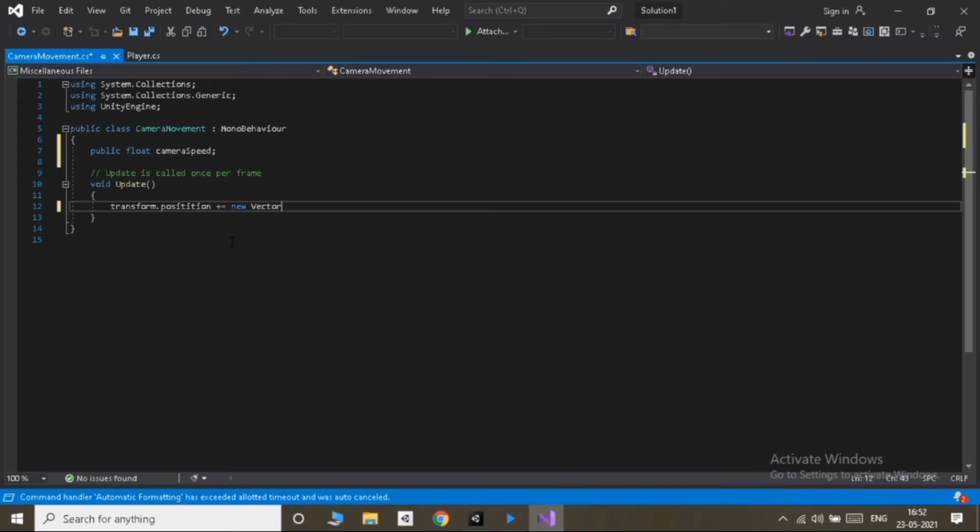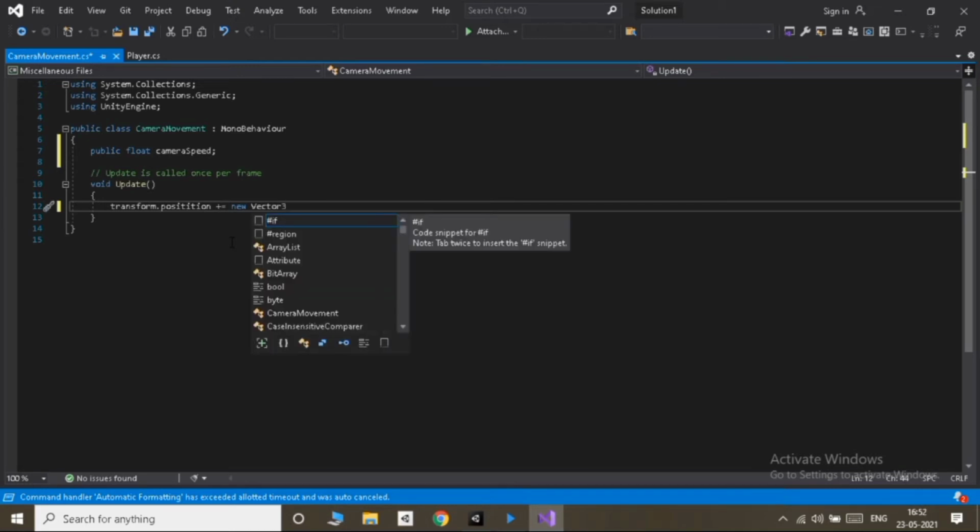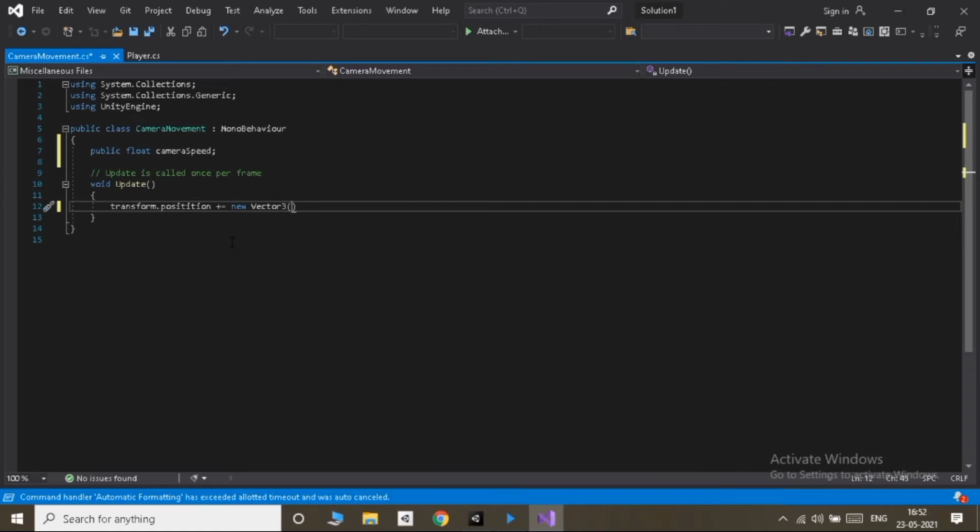After we write new Vector3, we give brackets. In the brackets we will write cameraSpeed times Time.deltaTime.